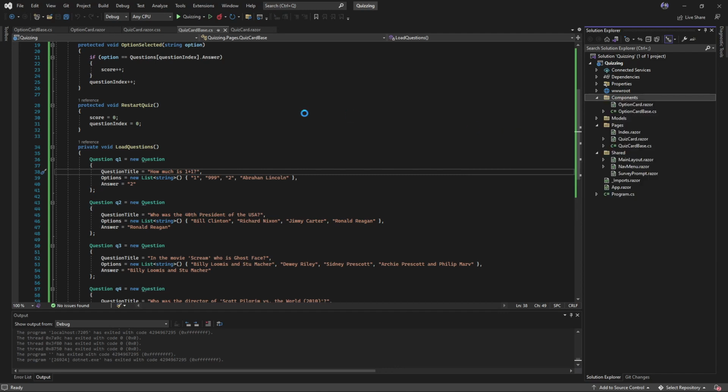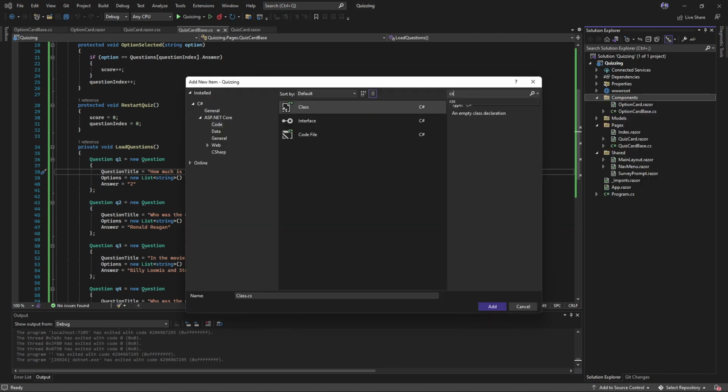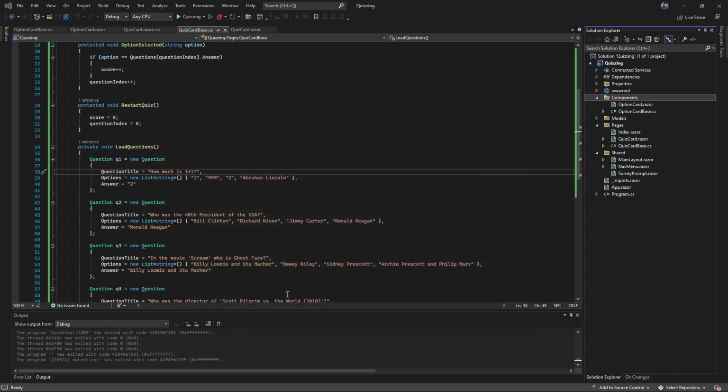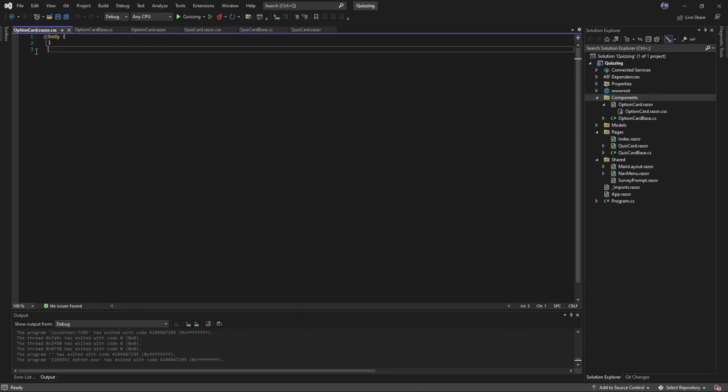Add item, let's search for CSS style sheet, and let's call this OptionCard.razor.css. Okay, no, let's get rid of this. Bear with me just a little. I need to go and search for that option card base.